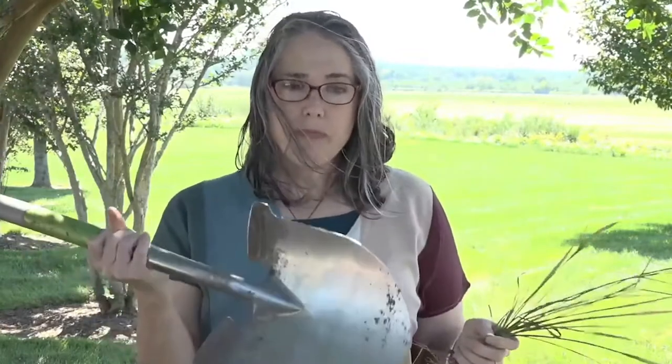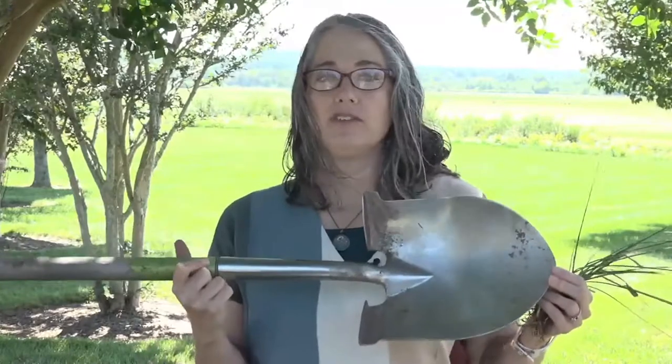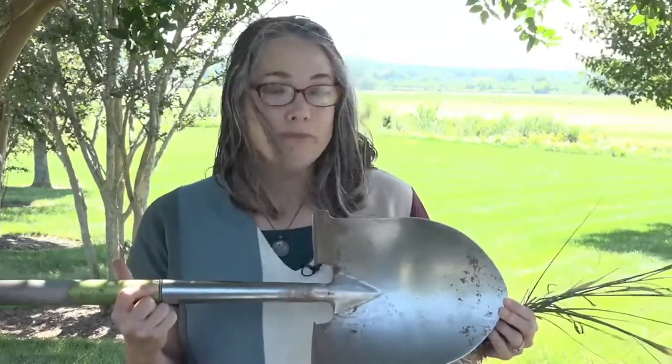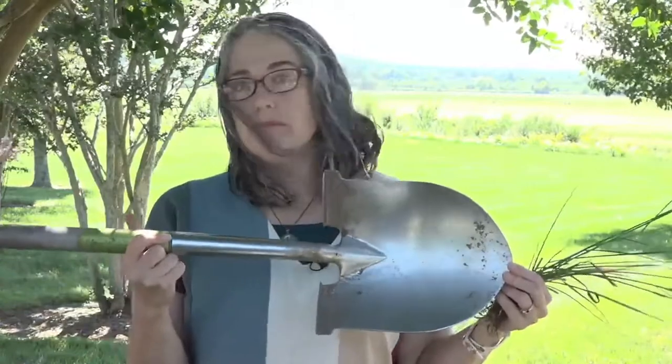You'll need a shovel to dig this up. We talk a lot about hand weeding with the family — well, you can shovel weed with the family. Get those kids out there, teach them good shoveling skills. It's a lifelong skill — great for weeding, great for learning how to plant trees, dig a great hole, vegetable garden, and get your sod laid. Shovel skills are important.